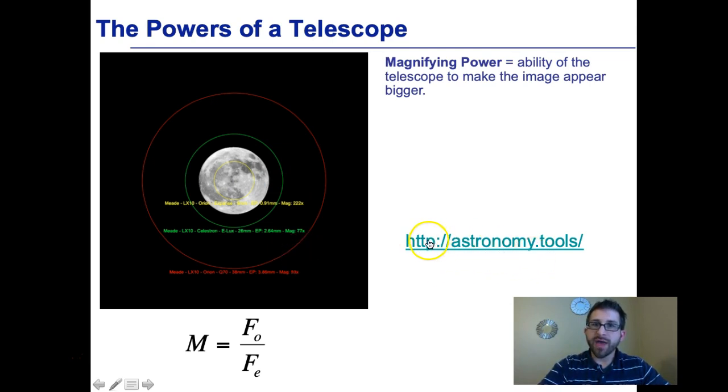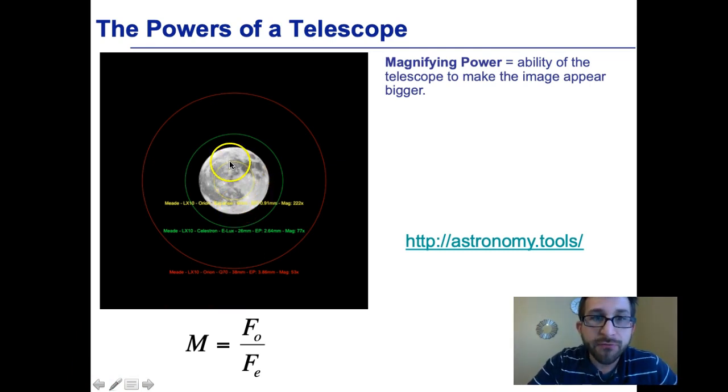Astronomy Tools is a wonderful website, and it can help you to calculate things like these. That's what I have here. Now, to determine the power of a telescope, you take the focal length of the objective lens, that's the focal length of the telescope, divided by the focal length of the eyepiece. So what this allows us to do is we change eyepieces, and we can end up with a different magnification for different object types. This is really helpful. I've chosen on this picture here 3 different eyepieces, and you'll notice that the first one up here, it's hard to read, I apologize, is 9 millimeters.